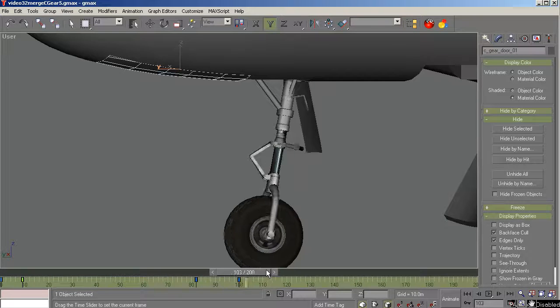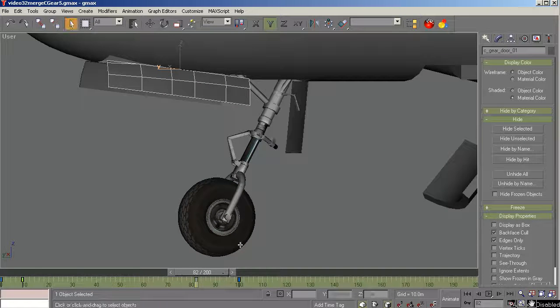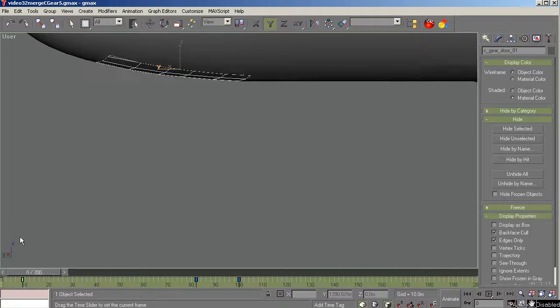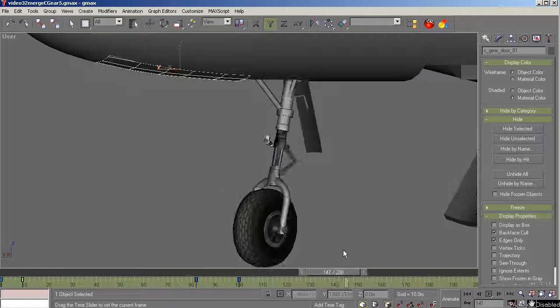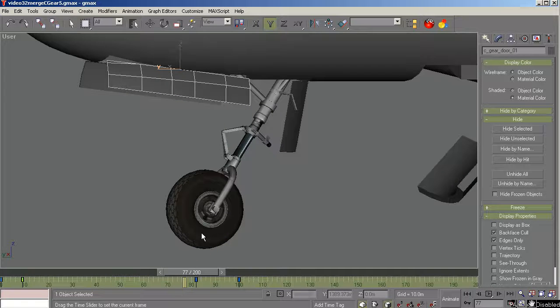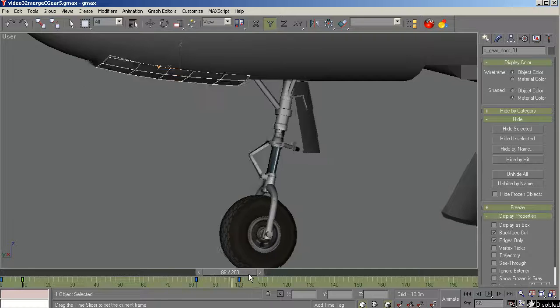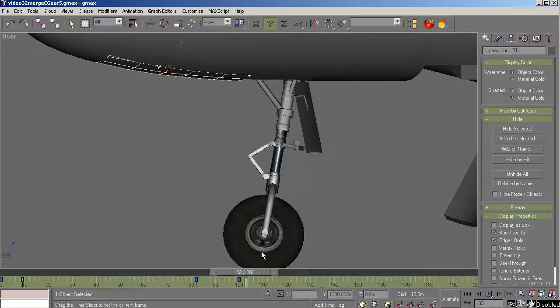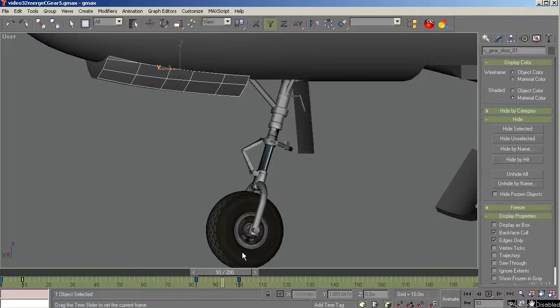You'll see also I've got a little eye candy animation back here on this door. I have no details about how that's really supposed to work in this aircraft, and I have no up close photos to show it. It does show a part here, but it doesn't show exactly how it's animated, so that's another bit of artistic license going on there. That's kind of weird, but that's the way it works.